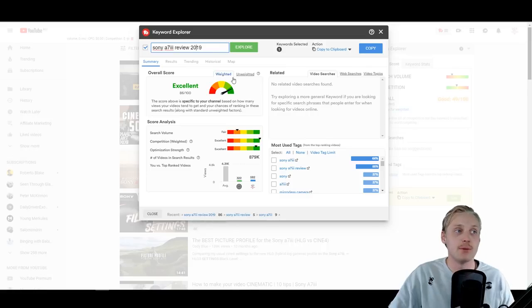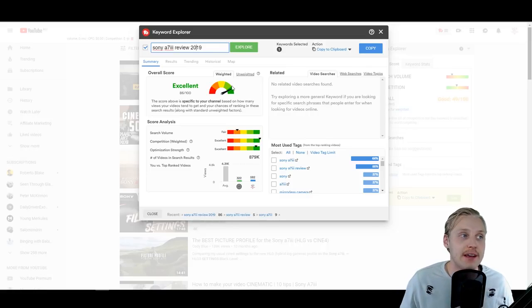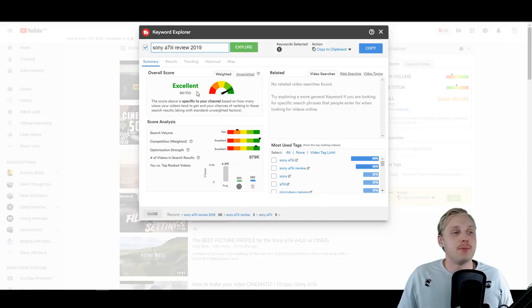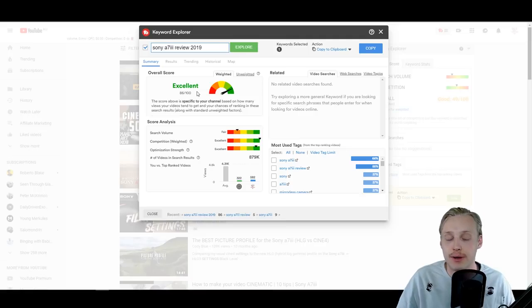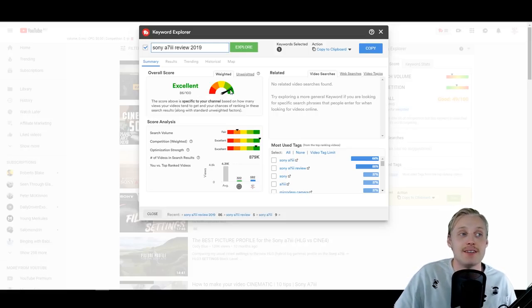Now this, I did this completely live. I had no idea that this was going to be such an excellent score on this one. Now this is where it becomes more interesting, because sometimes you will see different results if you use Tubebuddy versus if you use vidIQ. So what I will do is I will have 2 Chrome profiles set up with different email addresses. On one of the profiles I have Tubebuddy, and on the other one I have vidIQ, so I can always cross-reference. Sometimes when you see stuff like this, it sounds too good to be true, so you want to double check in the other extension to see if it's actually true.